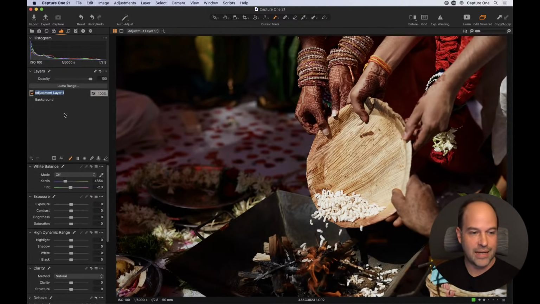Okay, we should also name our layers so we know what the heck's going on. So I'm going to call that fire. Did I fill my layer? Yes, M on the keyboard just to make sure.